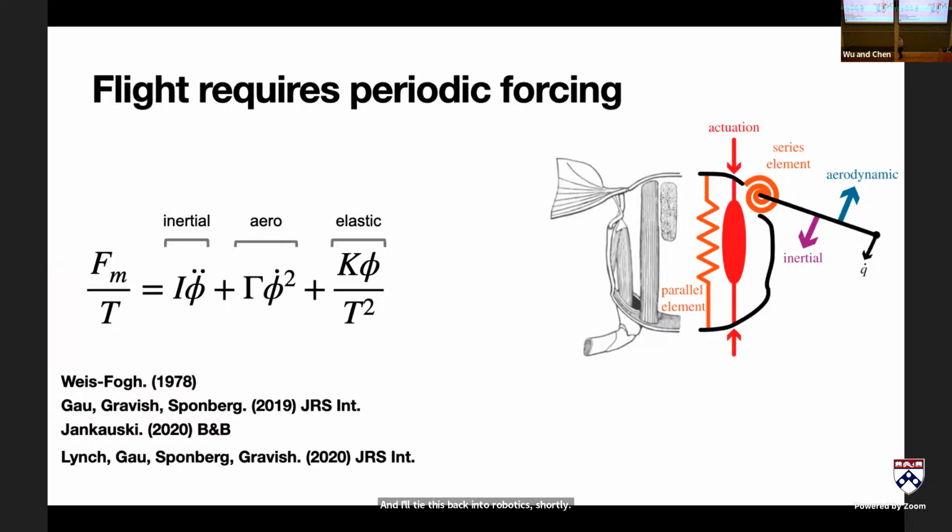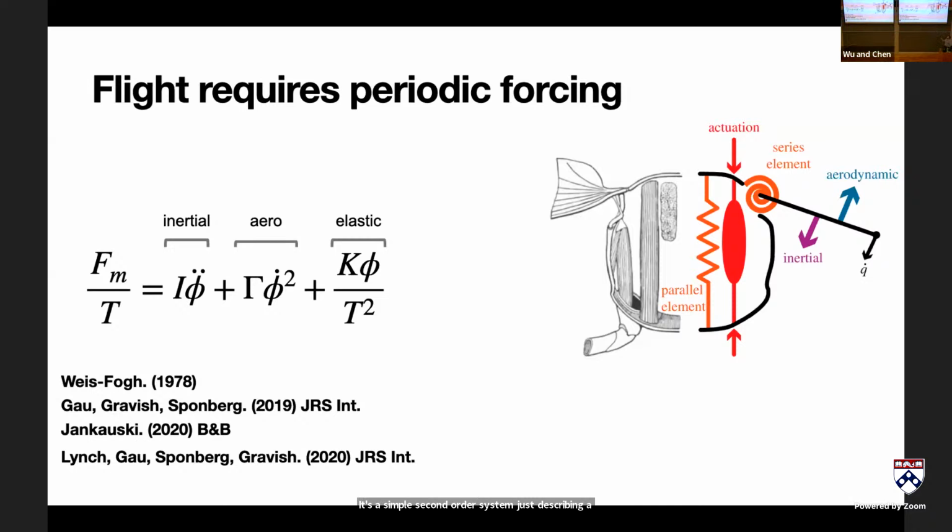Insects have elastic elements within their body. When we build flapping wing robots, we often embed springs in them to try and reduce the power cost of flight by harnessing the resonance of the spring mass dynamics. And so if you write down just a simple spring mass equation that might describe a flapping wing system, you've got a force coming from a motor or a muscle, and then there's inertial torques, aerodynamic torques, and elastic torques all acting about the wing hinge right here. And so this is just a simple harmonic oscillator, if you want to think about it that way. It's a simple second order system just describing a resonant-like system.